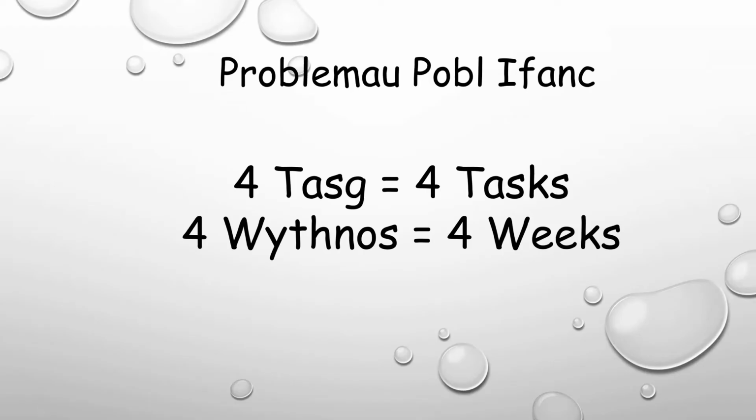Problemau Pobl Ifanc, young people's problems. This topic consists of 4 tasks to be completed over 4 weeks. The tasks begin very simply with key vocabulary in task 1, and gradually become more challenging in tasks 2 to 4. We suggest you complete 1 task per week and upload your answers for marking on a weekly basis. To make sure everyone is supported, answers for the tasks will be uploaded every Sunday evening. So let's make a start with task 1.